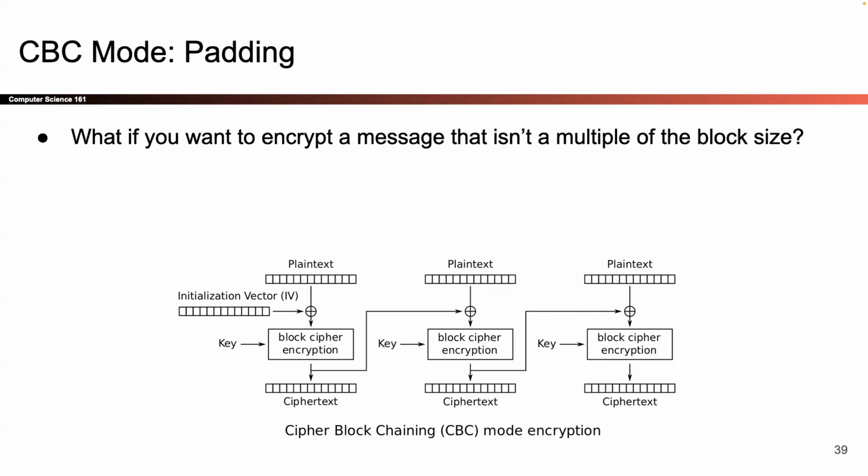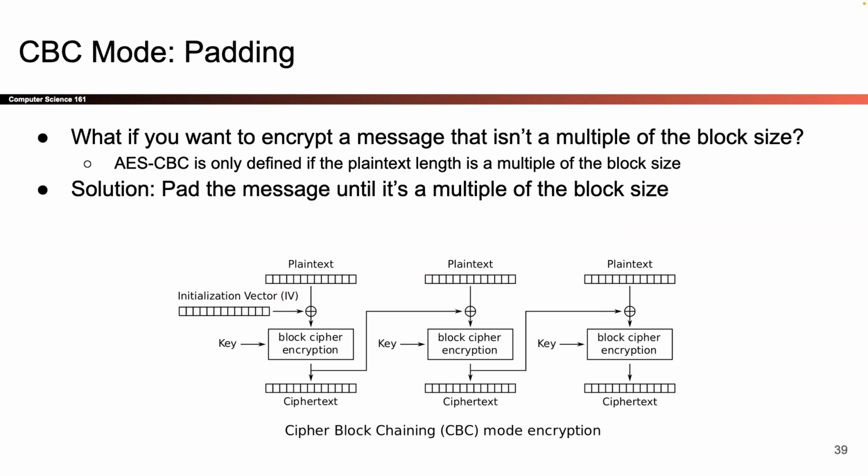One way to fix it is to say, you know what? I'm just going to add some extra characters at the end until my message is the right length. So if my message only fills up 2.5 blocks, I will take my message and just add some padding bytes at the end. They could really be anything. And as soon as I add them, now I have a longer message that is a multiple. And because this is a multiple of the block size, it goes right into the block cipher encryption.